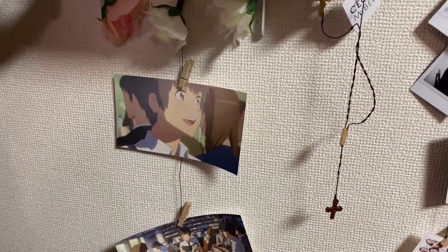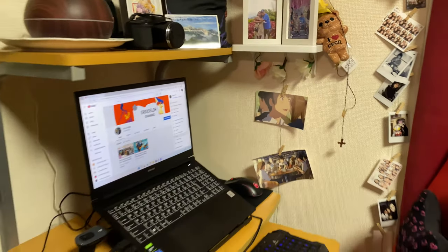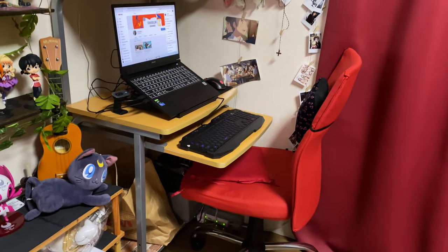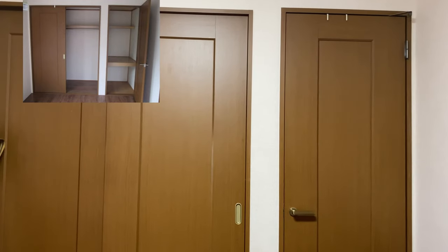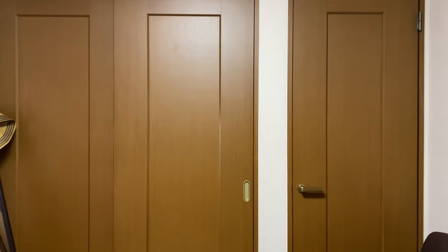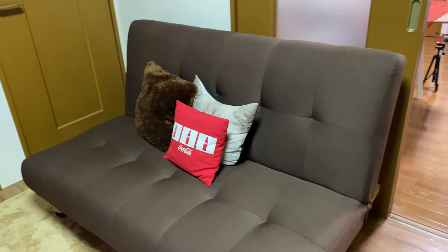Right over here I have some photographs of Taki-kun — a character from Kimi no Na wa (Your Name). I love that movie and I think Taki-kun is one of the best anime characters ever, hands down. This is my working area. This is a 35-inch TV — big enough to watch movies or play video games. The closet is very spacious; it has all of our clothes and there's still space left — more room for more clothes.